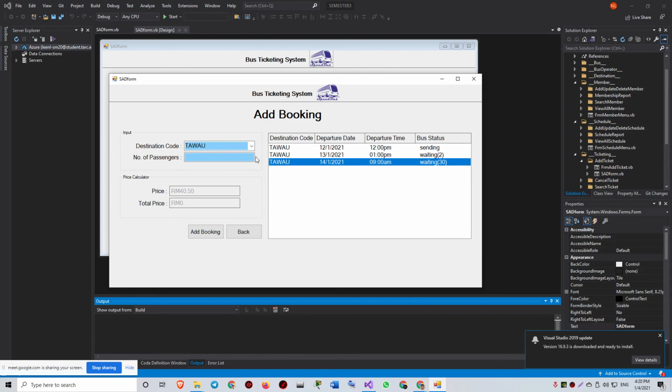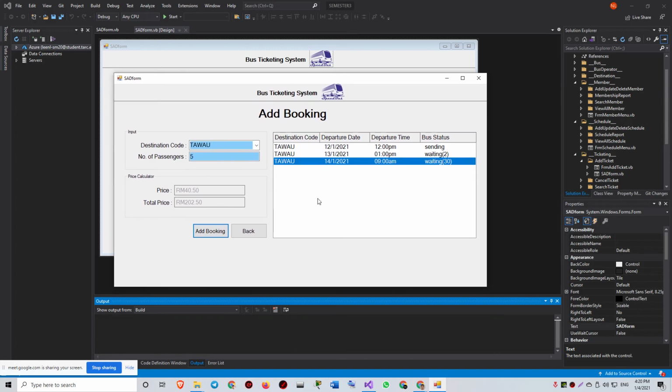So the user keys in, like, five keys per second. Then they click add booking. Then this record will be inserted into the booking table. Yeah. Now I can see already. I really hope you all know how to do this, to select, when the row is selected, you can obtain all the necessary attributes like the schedule ID, right?